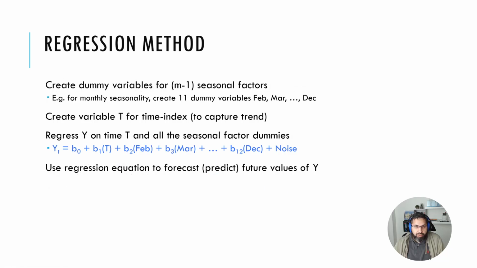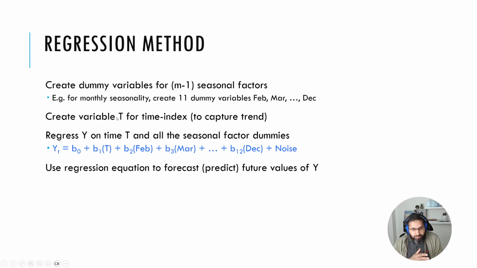Now we're going to first look at the regression method because it's very flexible and very easy to use with seasonality. What we do with regression is we've already seen the regression for trend, which is yt equals b0 plus b1t. So this first part of the regression equation we've already seen, that's capturing the trend. But then we extend the regression to include other variables, and we put in a variable for each time period for which the seasonal pattern can repeat.